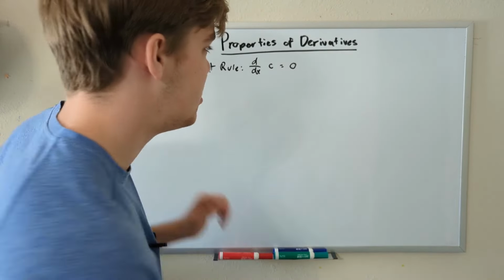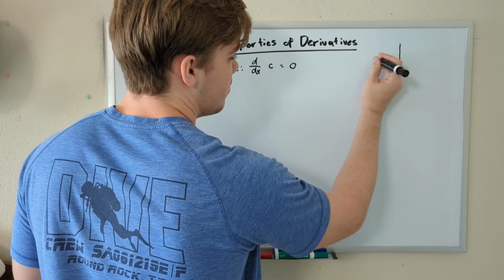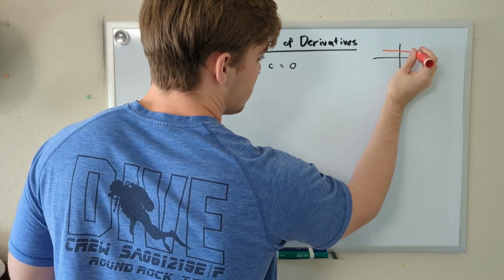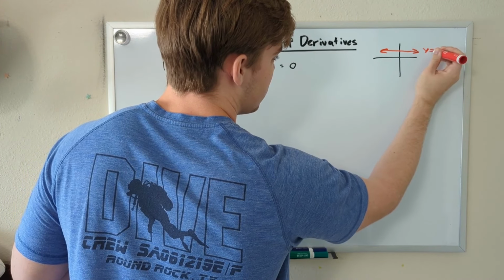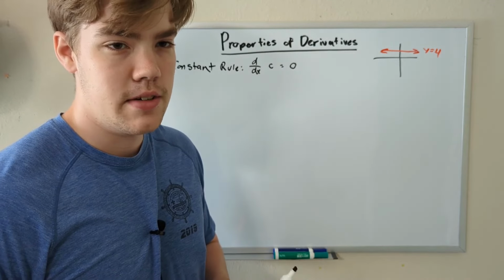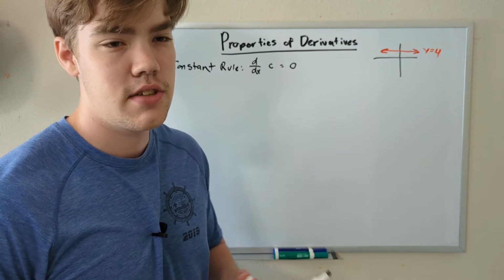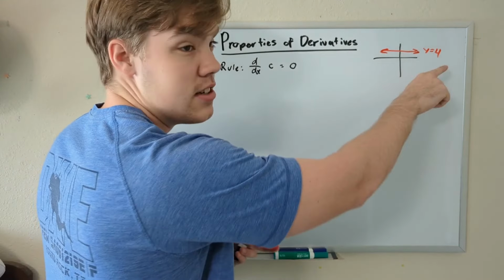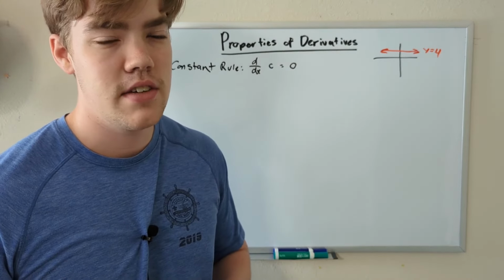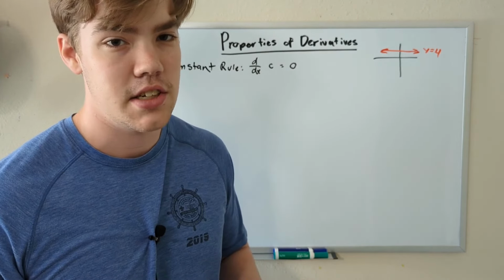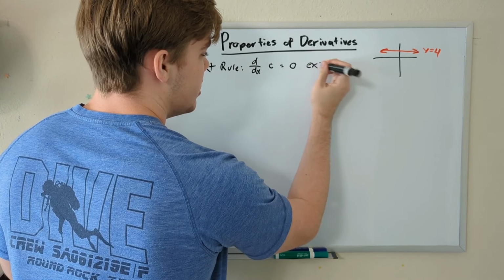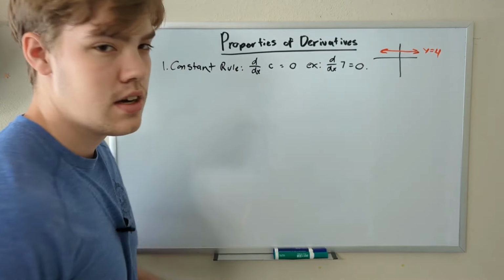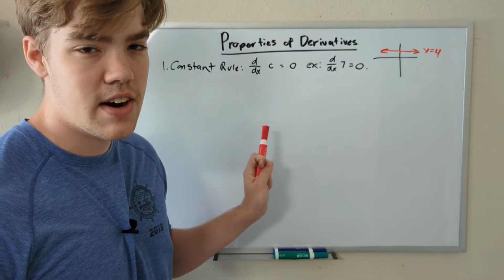But why is it always equal to 0? Well, let's say we have a graph. We're going to draw that graph over here. And let's say we have a function. We'll do this in red. And our constant function looks like this. And this is at y equals 4. Remember, when we solve for derivatives, the entire point of finding the derivative equation is to find the instantaneous rate of change of a graph at a given point. And this graph doesn't change at any given point. So the derivative equation is always just 0 since nothing ever changes. As a quick example, the derivative, d over dx, of 7 is just equal to 0. This one's a pretty simple one to understand, but very, very important to remember.